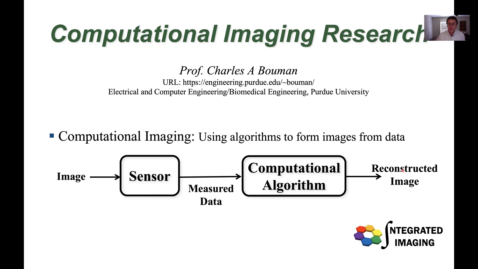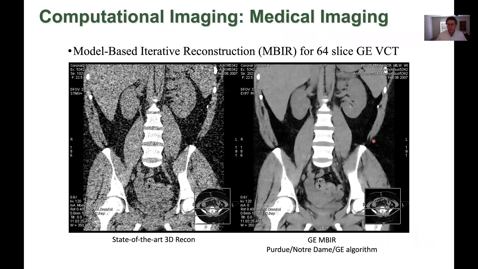There are a wide range of applications for computational imaging. One of the most widely known is computed tomography, often called CT or sometimes CAT. We developed algorithms used by General Electric Healthcare for reconstructing images based upon a thing that we invented called model-based iterative reconstruction. This shows an example of how model-based iterative reconstruction is superior to traditional reconstruction methods because it exploits the information and data more fully.